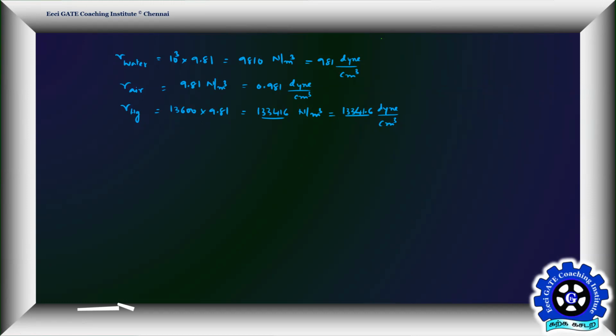Some problems need the gamma value, some problems just need rho. That depends on the type of problem. We'll see those later. But you should know the conversions. If I know density, how to calculate gamma, or if I know gamma, how to calculate density, both conversions have to be known. All these values are at standard pressure and temperature. Please be careful, these are not valid at every pressure and temperature. These are at 1 bar and 25 degrees centigrade.